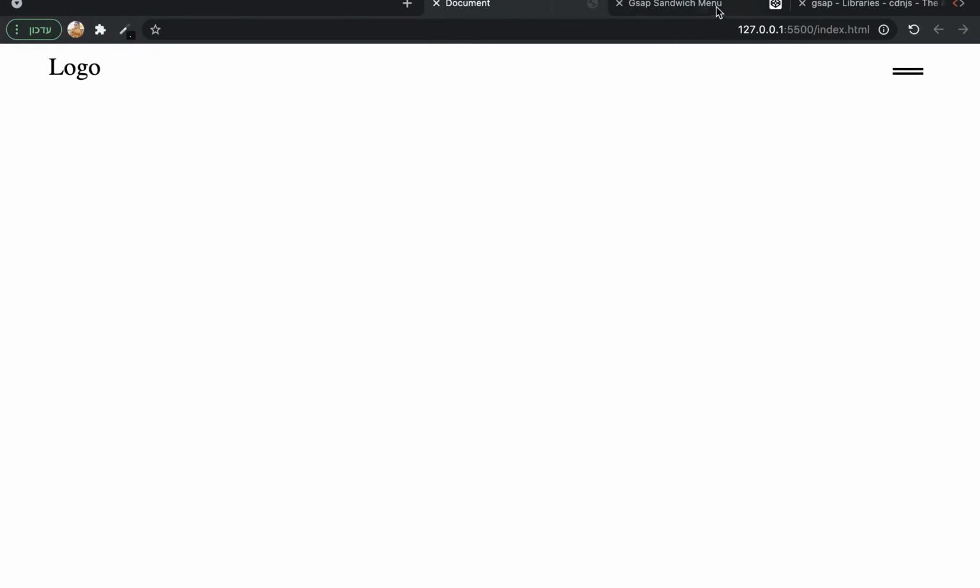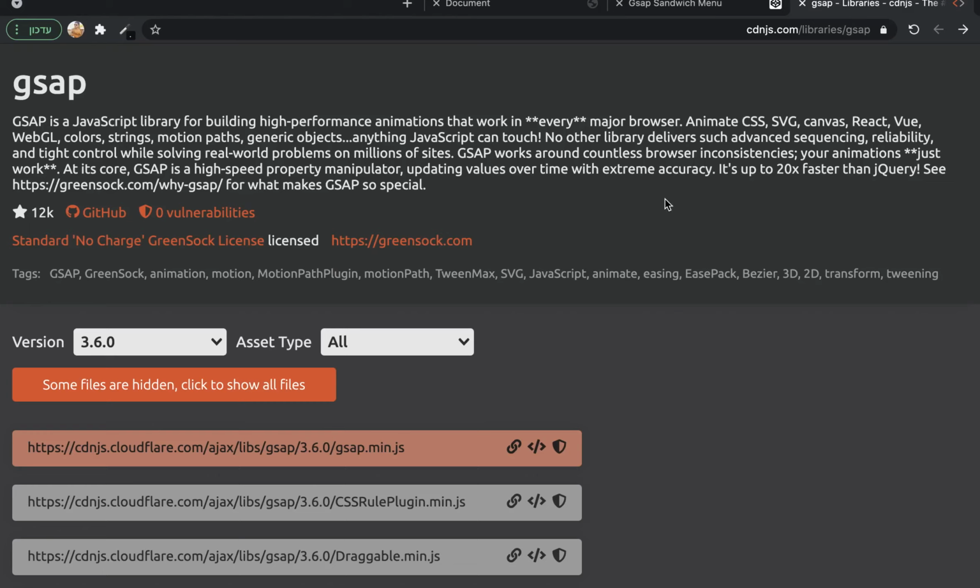GSAP animation plugin is a JavaScript animation library that really makes it easy for you to animate CSS properties, SVG, some canvas elements, some WebGL elements, Three.js, and many more.